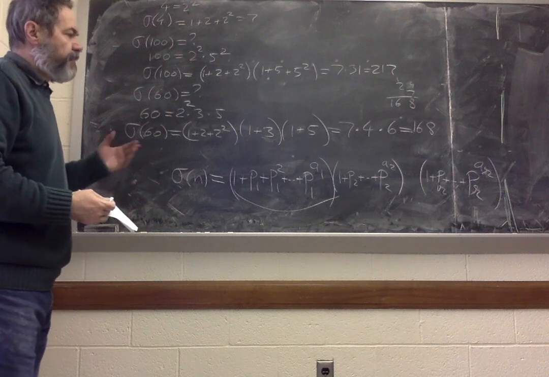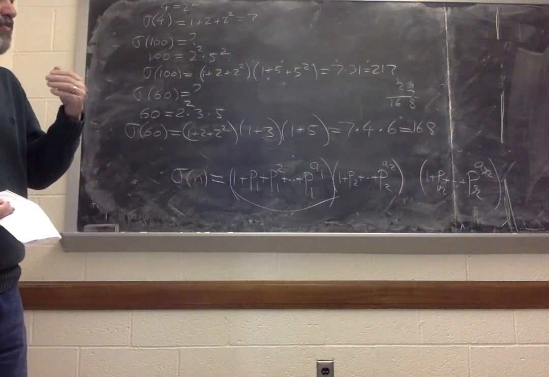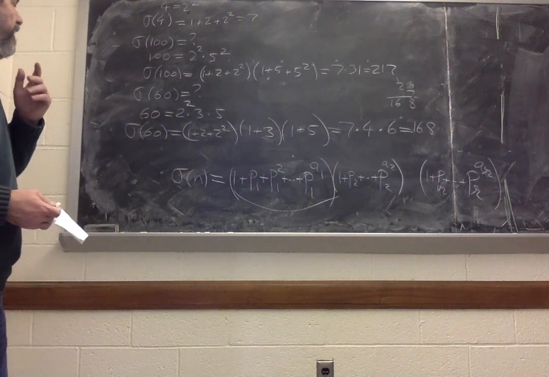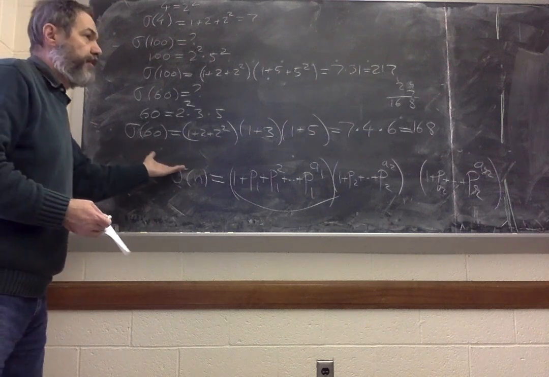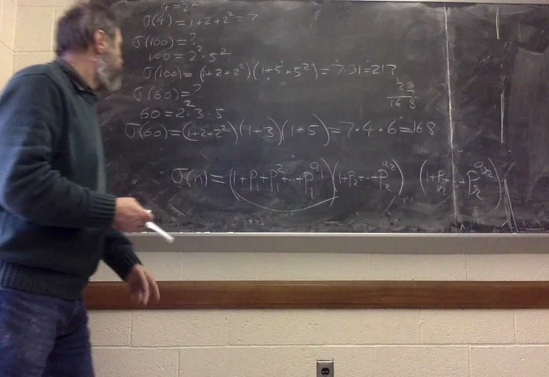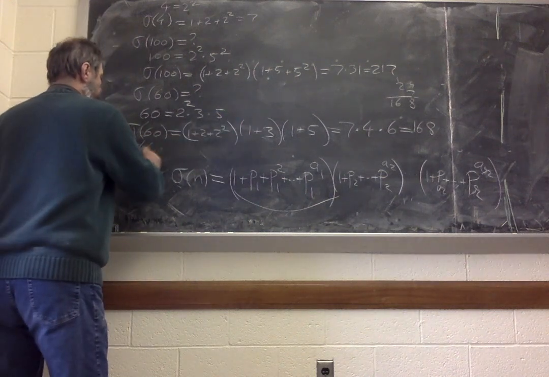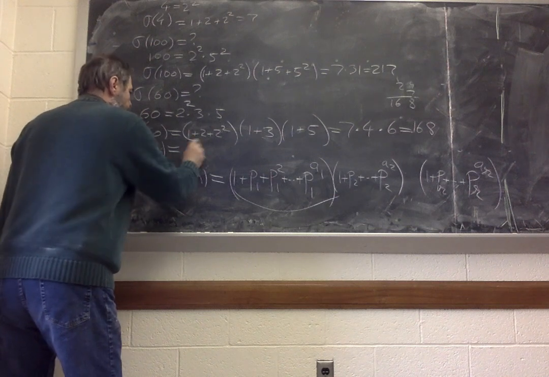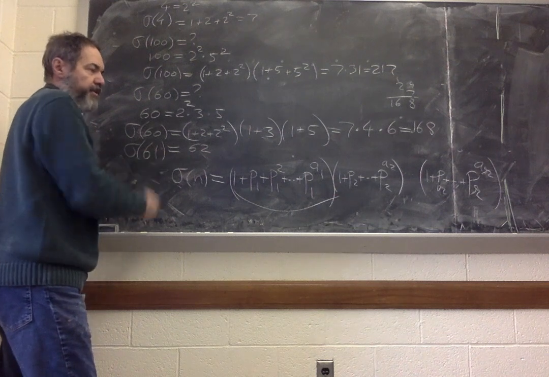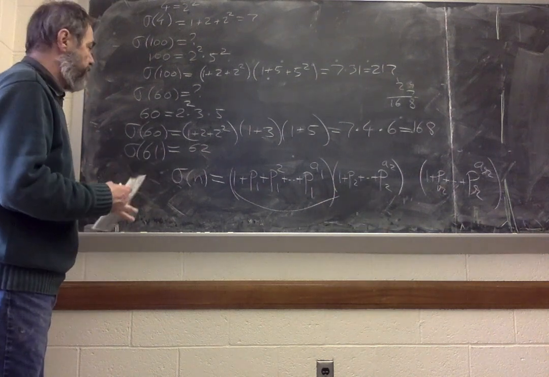So, if I have a problem, I have to read carefully what the problem asks. Maybe a problem asks just the following: what is sigma of 60? And then I need to compute it. This is one way. In this case, it's faster. What is sigma of 61? 62, because this is a prime. So the fastest thing is just to take 1 plus them. All right. So it depends on the situation.